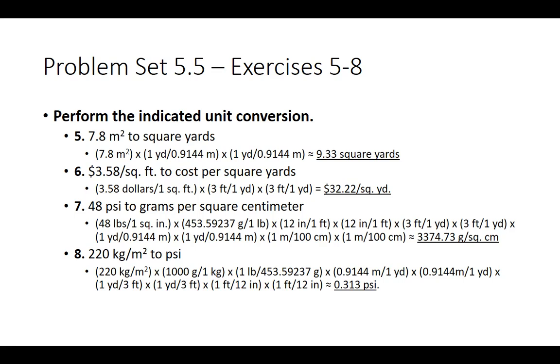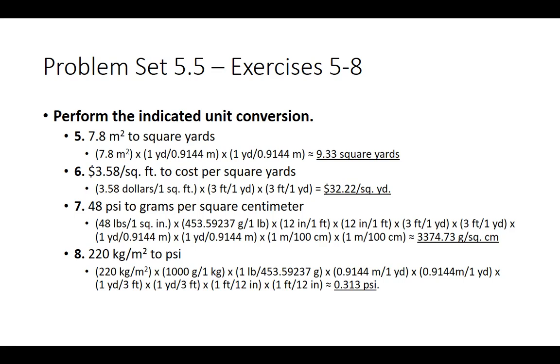In number 6, we have $3.58 per square foot to cost per square yards. So we're kind of doing the same thing here, just a little bit differently, because the thing we need to cancel out is on the bottom. We're keeping dollars on top, but we need to change square feet to square yards.